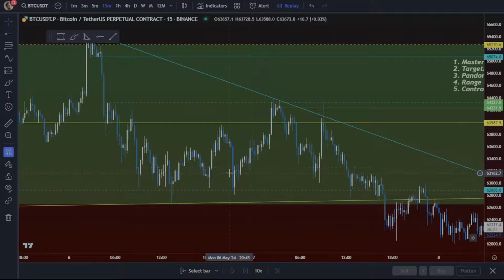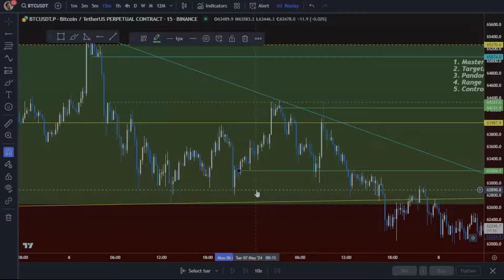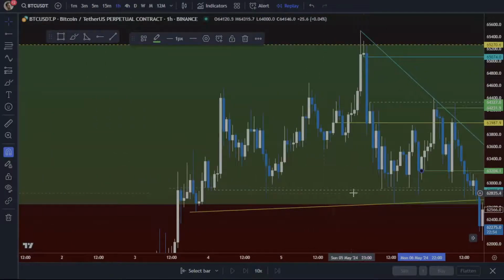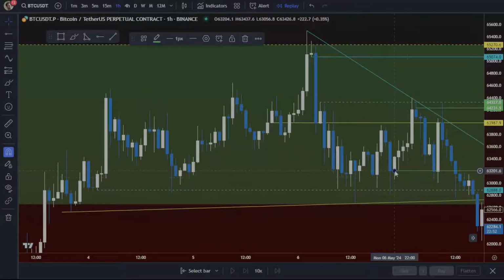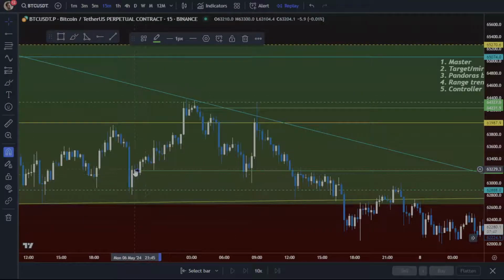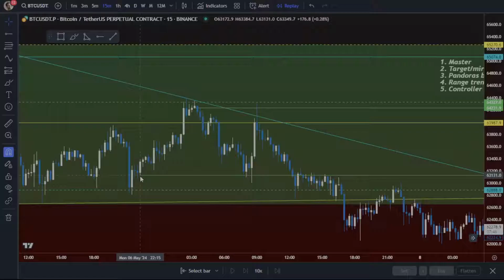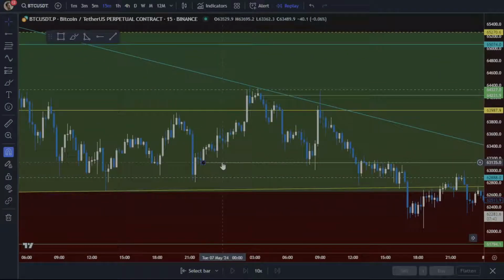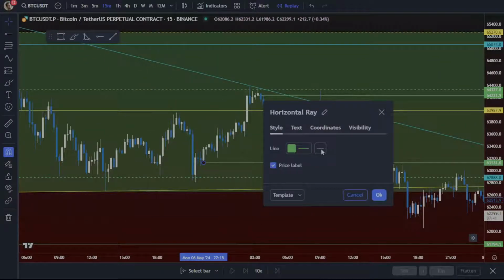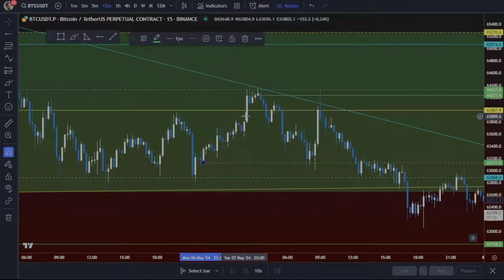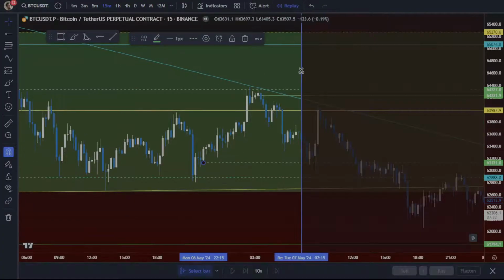And then alternatively on the bottom, let's just talk about this for a second. Okay, so the controller on the bottom, if you have 4 hour here, this has to be a minimum of an hourly level to hold it. Well, there's not really any hourly levels here. So what do you do? You go to a 15-minute origin. Do you have any 15-minute origins? Break levels that could turn into origins? Yeah, right here. So this has to hold the move. It has no choice, right? So this is your hourly level after it hits twice. It hits once, comes back down, hits twice, right? So those are your two controllers in the trade.